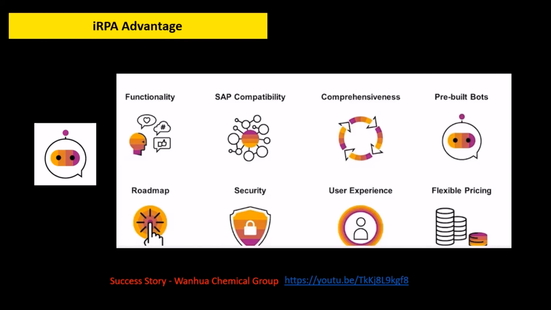Let's assume there is a case where you need a temperature control system, where sensors are detecting temperature and sending data to you. For that you can use an additional service which is available with SAP only, an IoT related service, and you can connect it to our RPA. Likewise, so many services you can connect, and that's the beauty of going with SAP related products, SAP iRPA especially, that you get a good amount of integration.